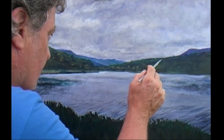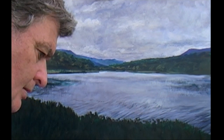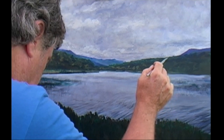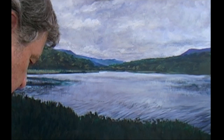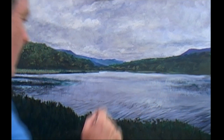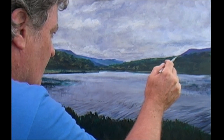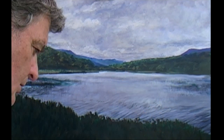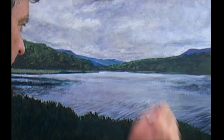What I'm attempting to do now is start to bring out these much lighter background. I'm using a little bit of lemon yellow now, just the beginning of it, just to start to feel some of this, a little bit of white into that as well, just to get a bit more body to go into the background. And we'll start to try and find these layers of light coloured trees picking up the sunlight behind here. Now it's quite golden, so I'm going to take some chrome yellow and see what that does.